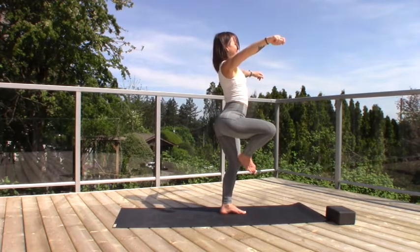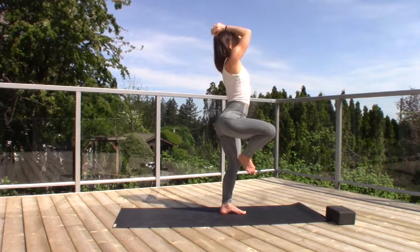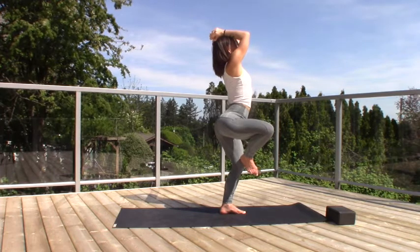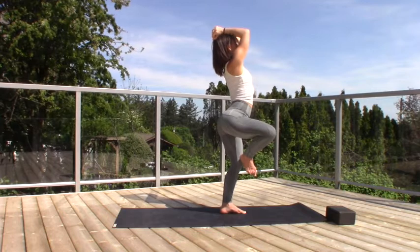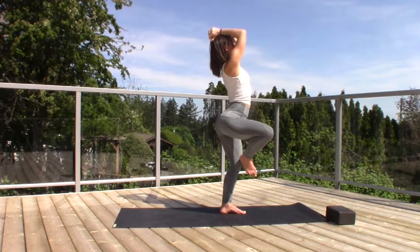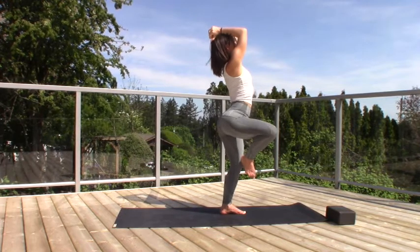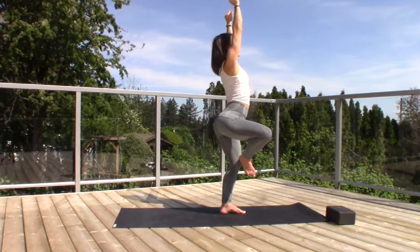Lift up your chin. Option to stay or option to take your hands to the top of your head. Elbows narrow and find a rising energy. The toes connected. We've got our roots, and then lifting energetically upward into the pressure of our hands. One more full inhale. Exhale, release your arms forward.